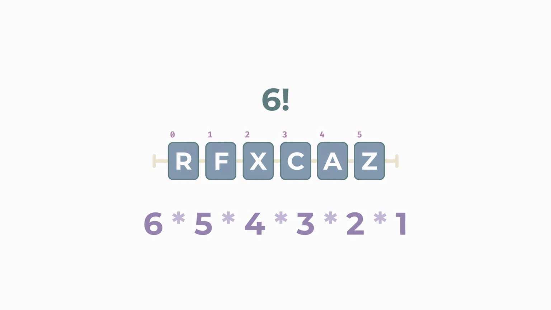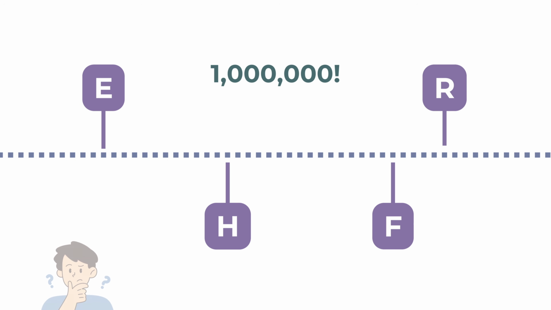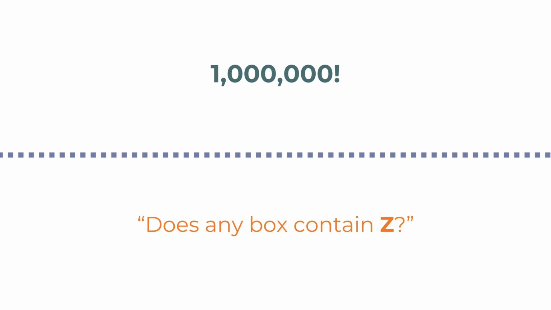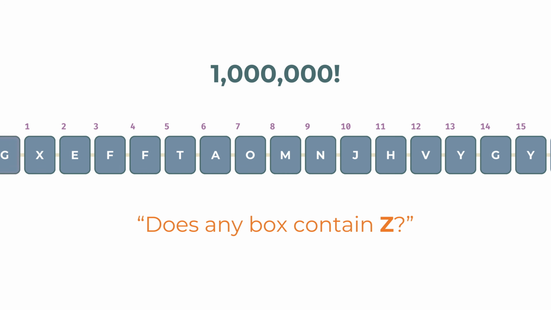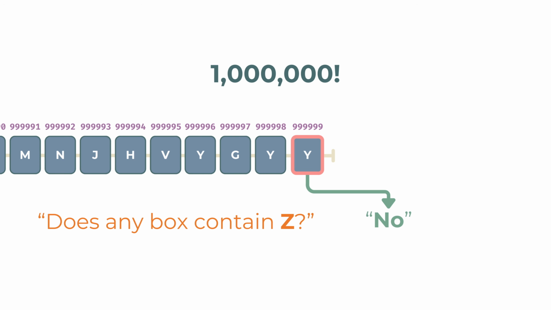If I told you that I'd filled 1,000,000 boxes with 1,000,000 random English characters, and I offered you an amazing prize if you could tell me if the letter Z was anywhere in this 1,000,000 character set, how would you go about doing it? Well, given that all we have to work with is our 2 operations of writing data to an index and reading data from an index, I think you'd quite quickly come to the conclusion that the only option we really have is starting at address 0 and checking every single letter in order until you either find a Z or reach the end of the array. In the case that there's no Z at all, it would be incredibly time-consuming.